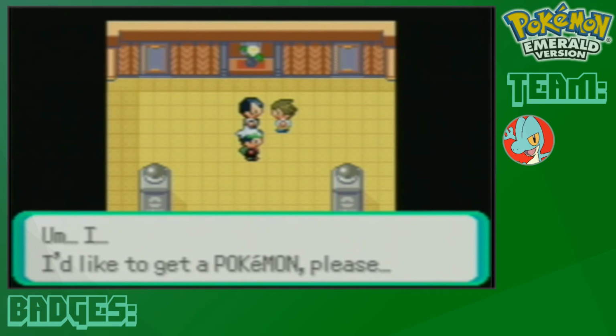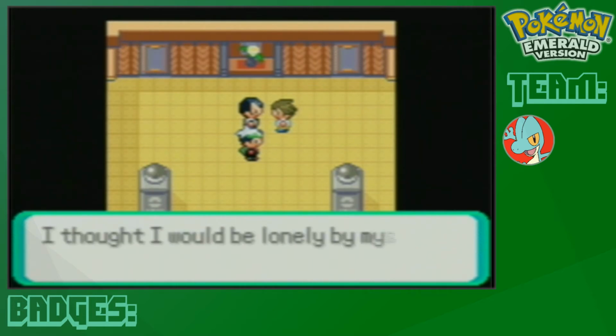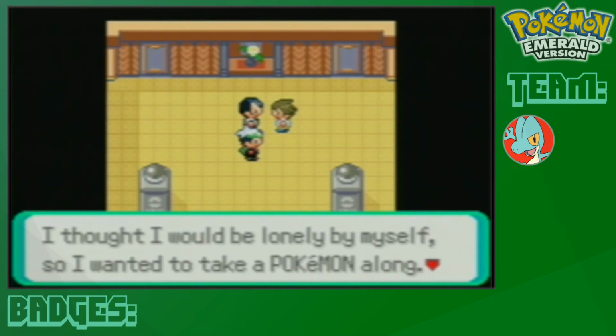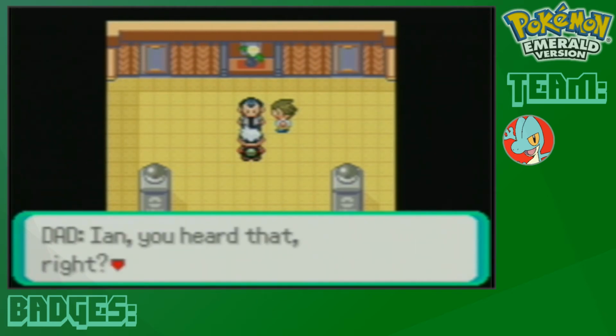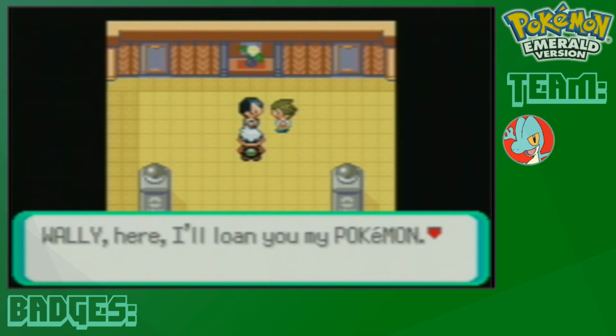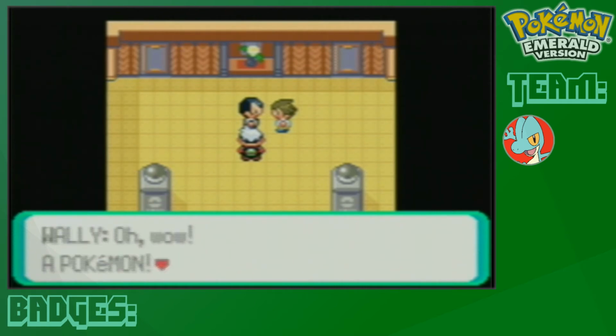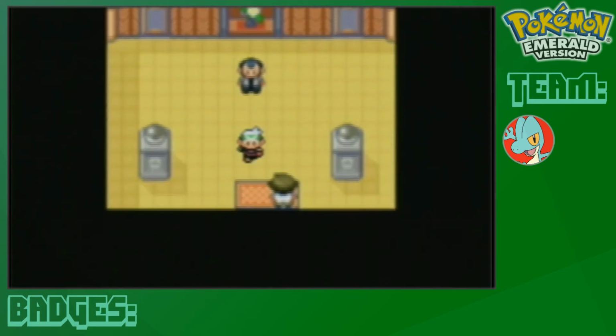Oh, who is this? Who is this child? Oh, he is Wally. Wally, the man who gets Ralts, one of my favorite Pokemon of all time, and definitely my favorite Pokemon from the Hoenn region. Yeah, go with Wally and make sure that he safely catches a Pokemon. Well, I haven't even technically caught one myself yet. I just took one out of a bag. But, hey, I'll give it a shot with him. And I will come with you, Wally.